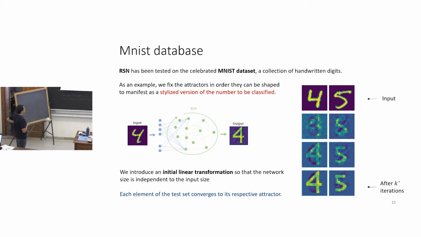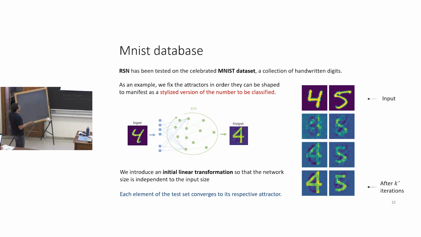In this case, we use this because with this initial linear transformation, you can separate the size of the recurrent neural network from the size of the input. You can use a larger recurrent spectral network or a smaller one, but this is not very important. In this particular case, we decide to use a recurrent spectral network with a number of nodes equal to the size of the input. So we can represent the network as an image of the size of the input, and see the activity on the network by looking at a picture.